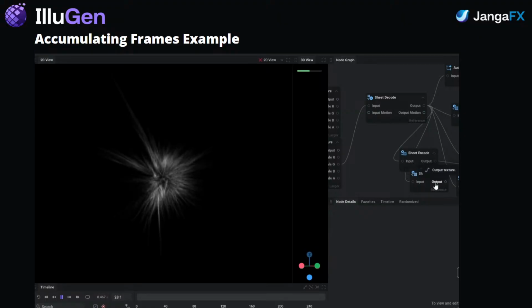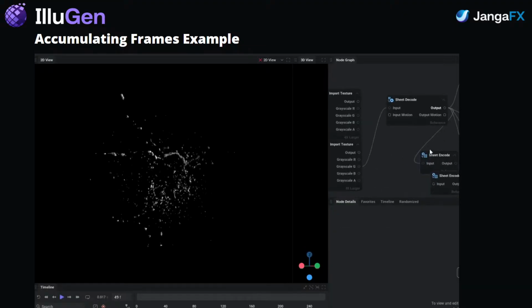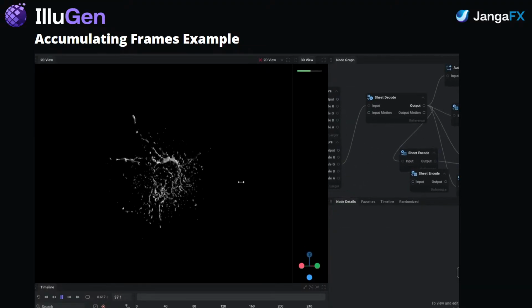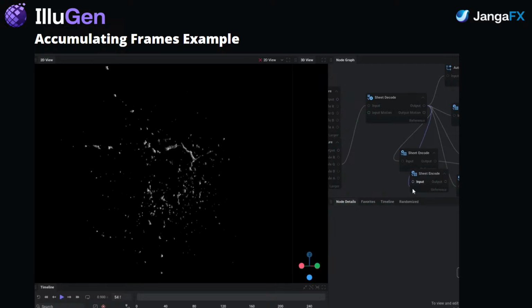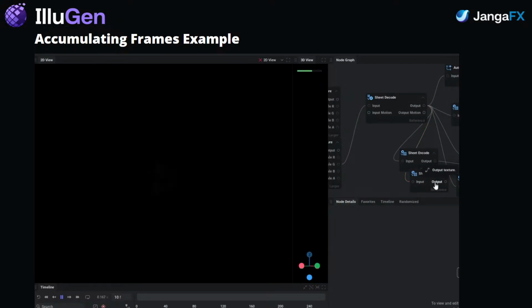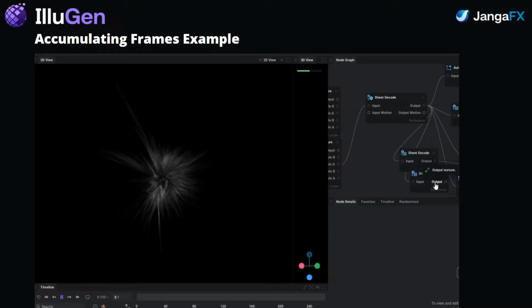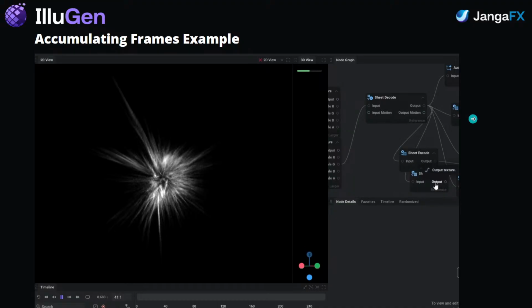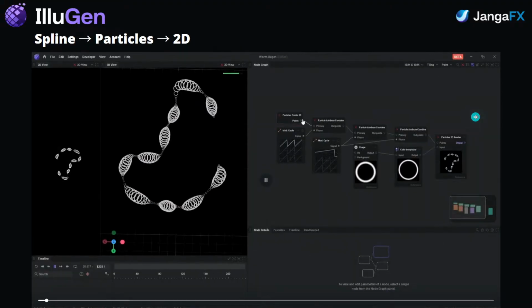So whether you need to assemble flipbooks or whatever, you can bake anything out as a flipbook. Every procedural parameter inside of illuGen, if it can animate, you can export that as a flipbook if you need to, or some set of accumulated frames. If you want to generate an erosion mask or whatever it happens to be. I mean, there's a lot of things you can do, and I'm only showing like 2% of the software today.